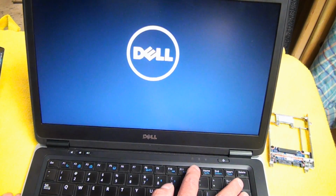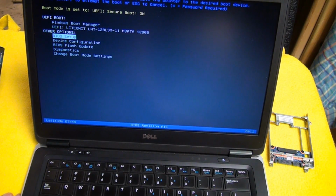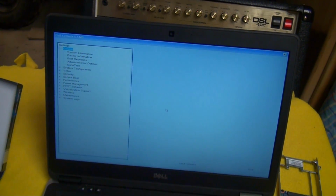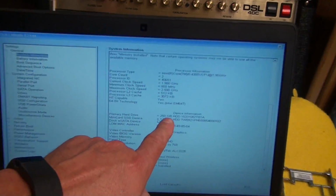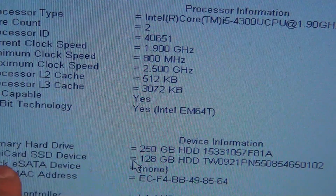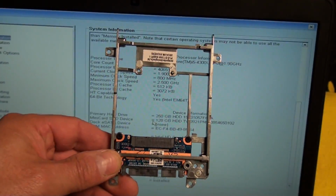And what you can do is you can actually go into the BIOS and make sure that it recognizes it. Oops, F2 on this one. F12 brings up your boot options, but the BIOS setup is there as well. So let's go take a look. You probably can't see it because of the glare. Alright, let's see if I can show you this here real quick. So it sees the 250 gig drive, and it sees the 128 gig, what they're calling the mini SSD device, which incidentally was the primary hard drive because this is how Dell ships that setup.